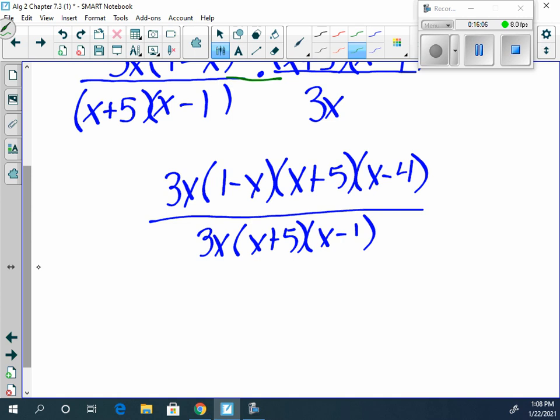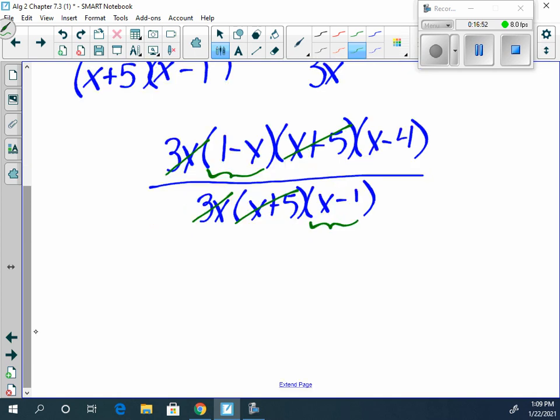Okay. So let's simplify. We'll do restrictions here in a little bit, but let's simplify first. So what's in common on top and bottom? The 3. The x minus 1 and 1 minus x are close. They're real close, aren't they? The x plus 5 and x plus 5 match up exactly. The 3x and 3x match up exactly. But the x minus 1 and 1 minus x are off because they're not the exact same, are they? Well, no. In one of them the x is negative, in the other the x is positive. And in one of them the 1 is positive, and in the other the 1 is negative, yes?